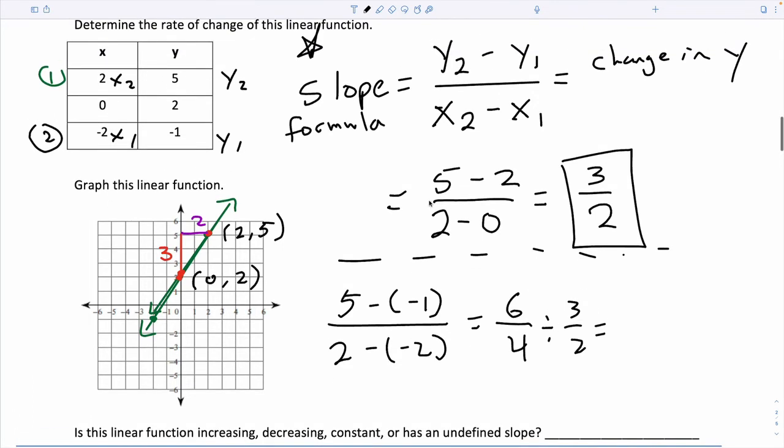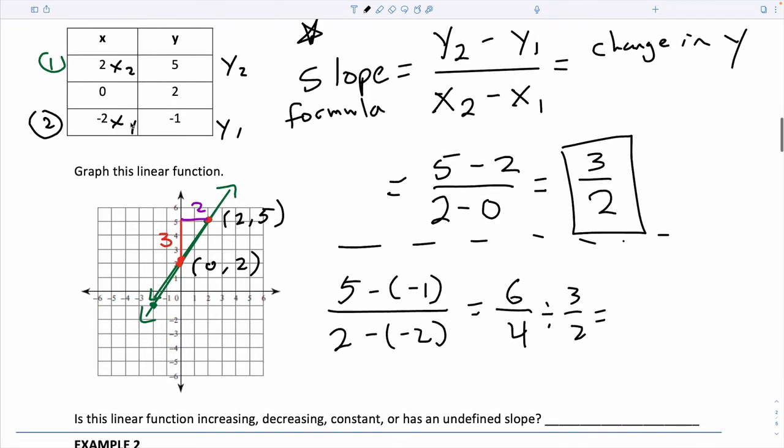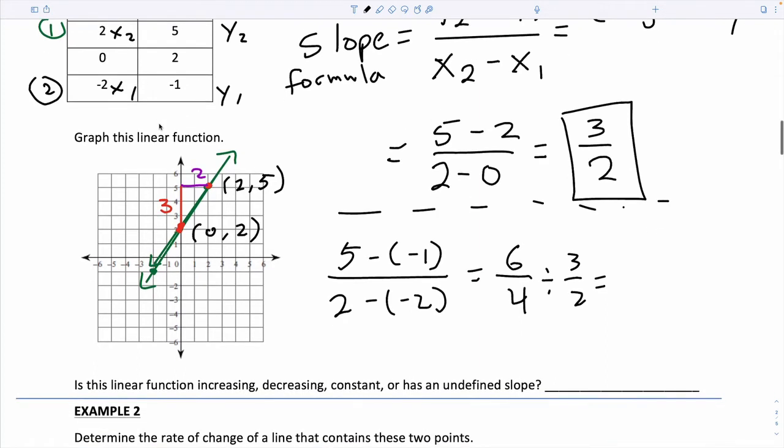Why did I not use this one? Anyone know why I was just like, let's use the top 2? Yeah, Brady? Yeah, and there's another reason. Something in that number made me go, gross. That kind of looks ugly. What did you say? Yeah, I'd simplify it, and something else. It has negatives, Brady. And I know I can make a blunder pretty easily if I have negatives, so I avoided this one, but you could have used it if you wanted to.